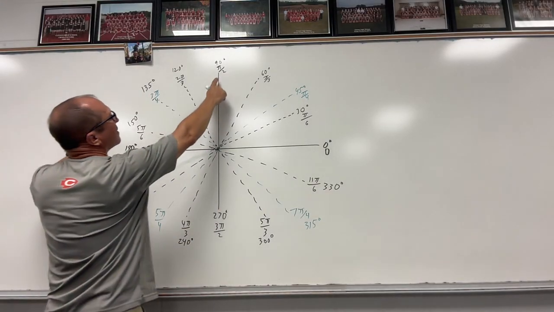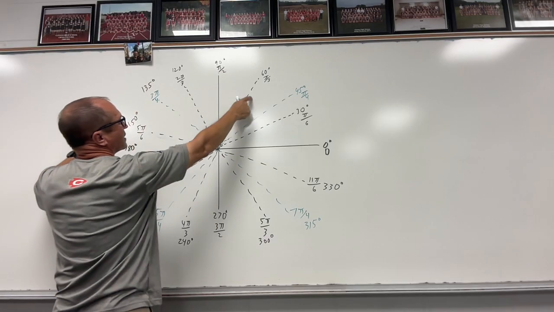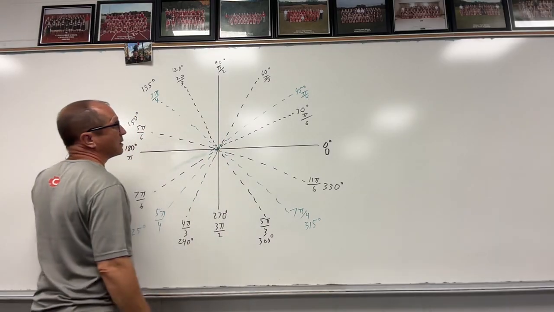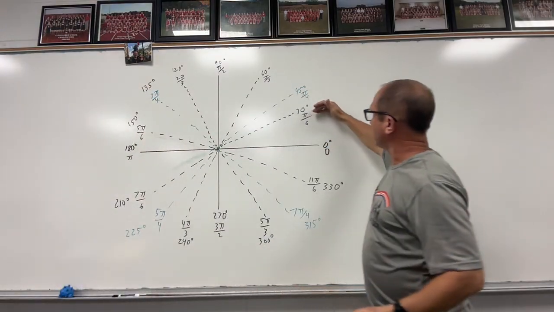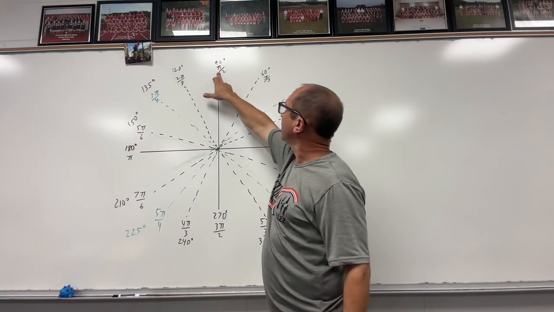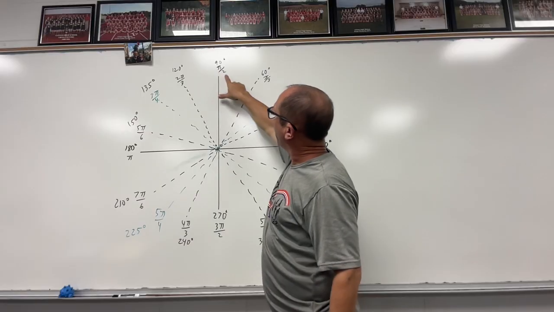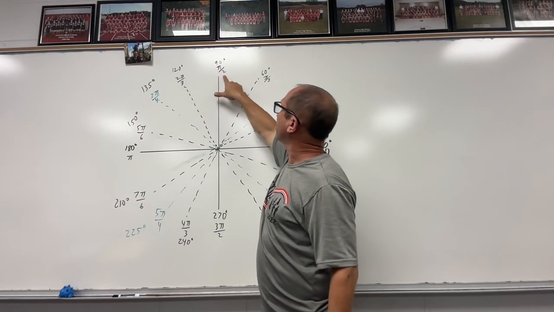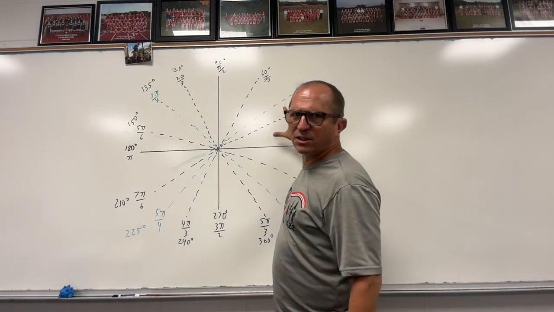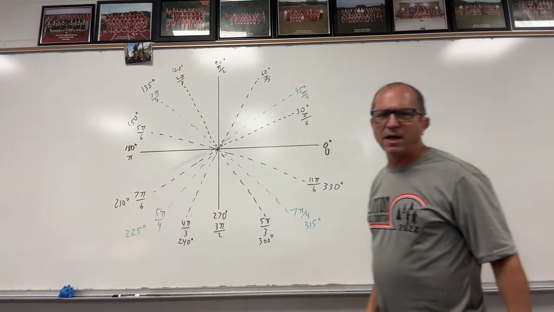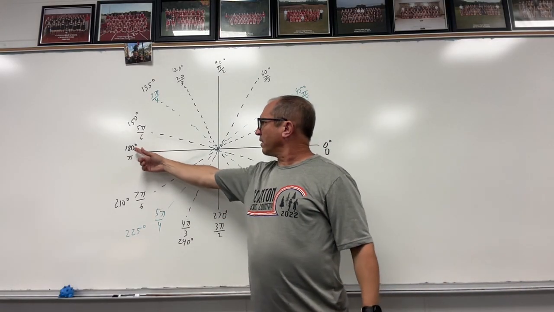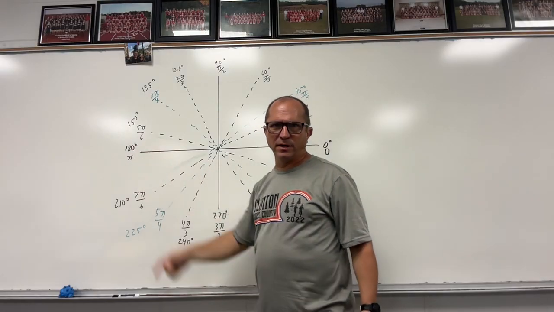Now, 90 degrees shares a commonality with both of these quadrants. In the first quadrant, if you look at it, we got a single pi in each one of the values. Well, this is a single pi. And also the numerator is 1 less than the denominator. So we have pi over 2, 1 pi over 2. So the second quadrant fits the characteristics that I just mentioned about both the first quadrant and the second quadrant. And again, the trick of knowing all this is to know that 180 degrees is equivalent to pi.